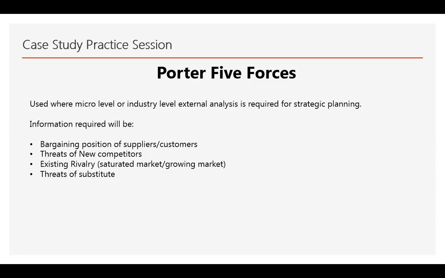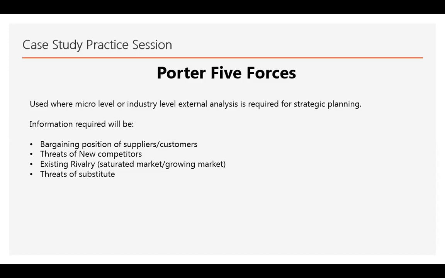Definitely, the case study is not going to say specifically that the bargaining position of the suppliers or customers is high. No, they won't be giving you this direct information. It's for us to analyze whether the bargaining position of the suppliers will be higher or lower. What type of information will be given which will allow us to apply Porter's 5 forces?